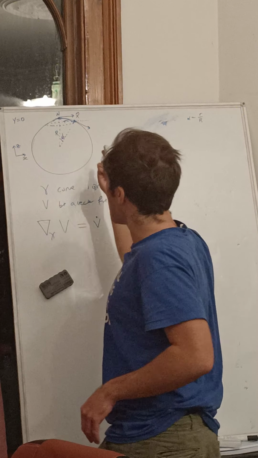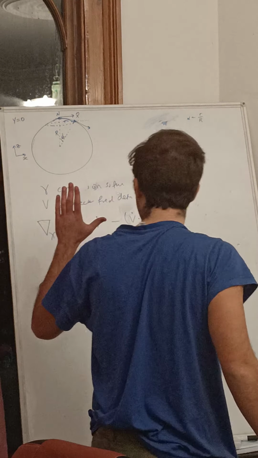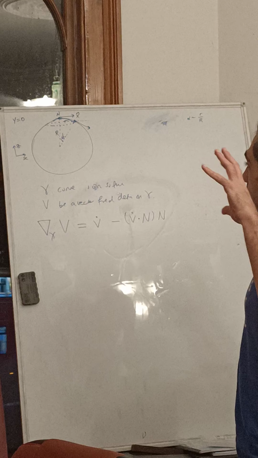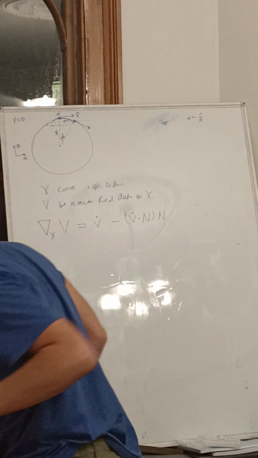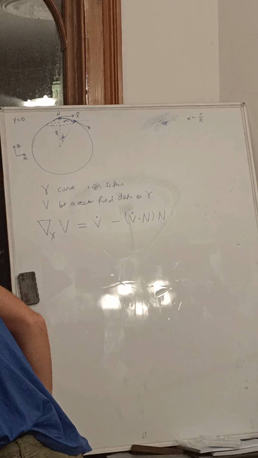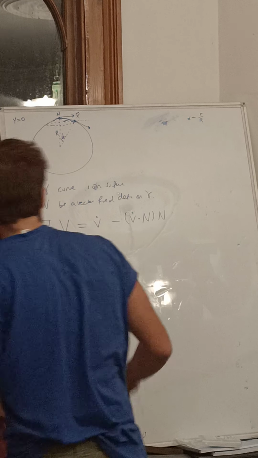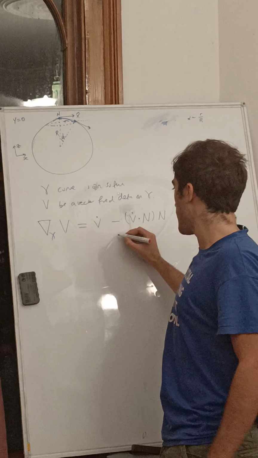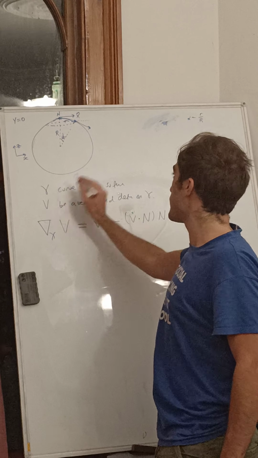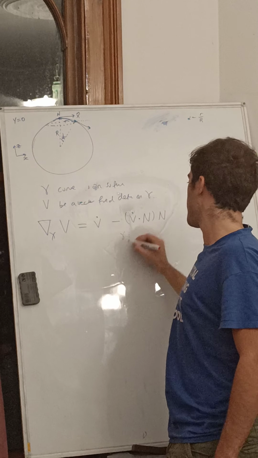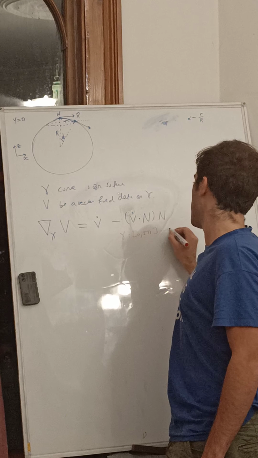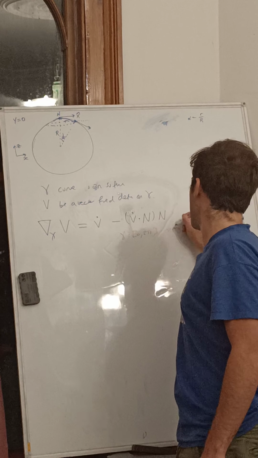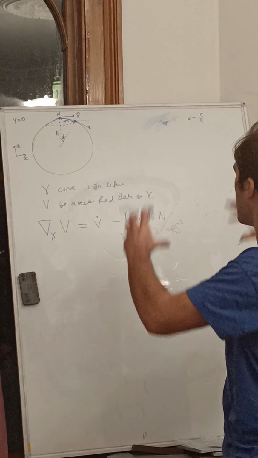However, taking it around here is not so easy, so we're going to need to use definitions. I'm taking this from a geometry of curves and surfaces point of view. We define the covariant derivative of v along this curve gamma by this. So gamma is a parametrization of this curve right here, going from 0 to 2 pi, to the circle, r times the sphere.